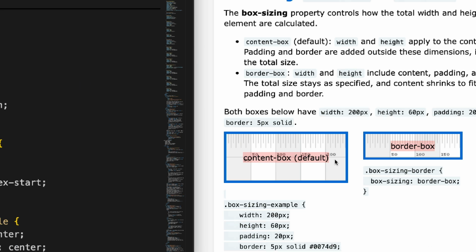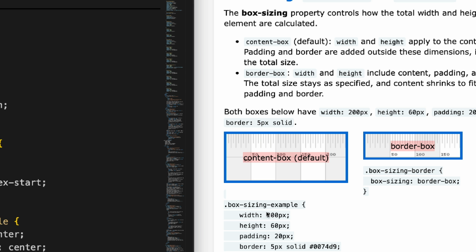I actually put this handy dandy layout image in the background of it. That's not 200. 200 is here. This is 50, 100, 150, 200. It's about 250. Well, I think it's exactly 250 actually. So why is it not 250? Because when you give a width of 200 to something and its box sizing is content box, it only counts the content. So the padding, which is here, which we haven't gotten to yet, and the border are extra. So your 200 pixel wide box is not 200 pixels wide. So that gets confusing, right?